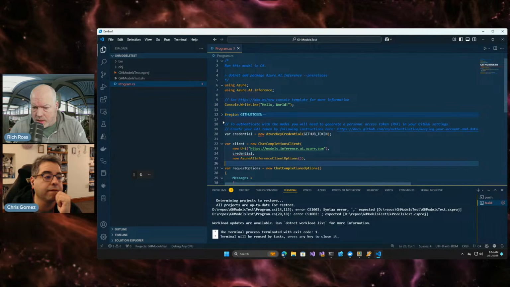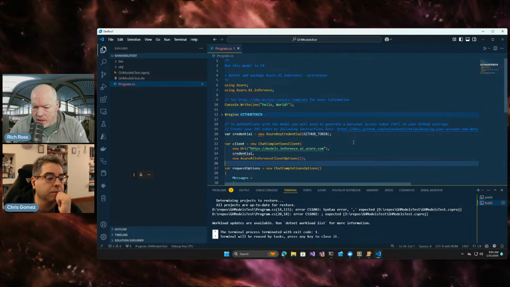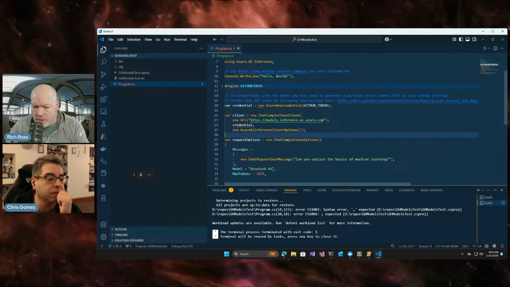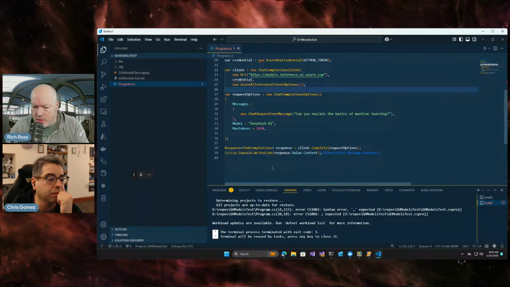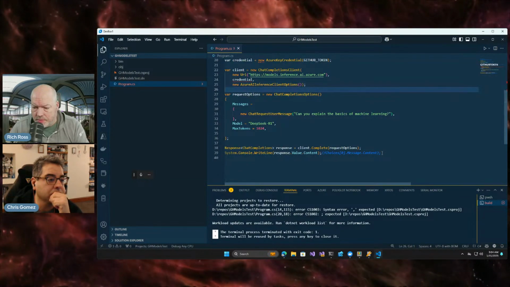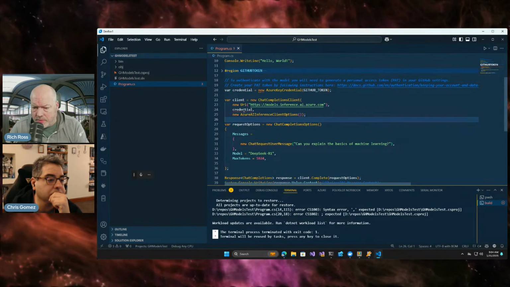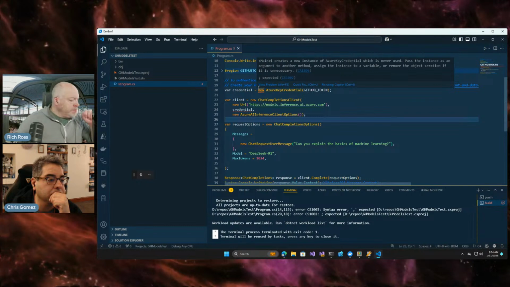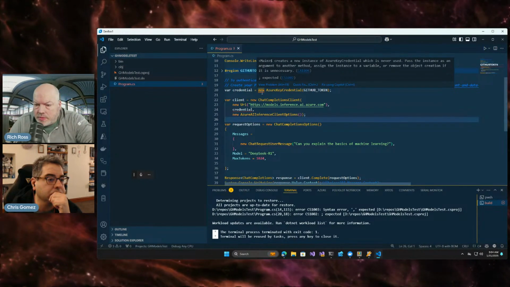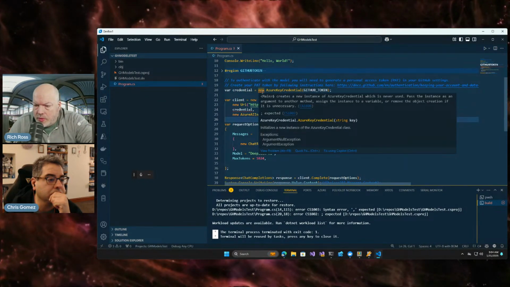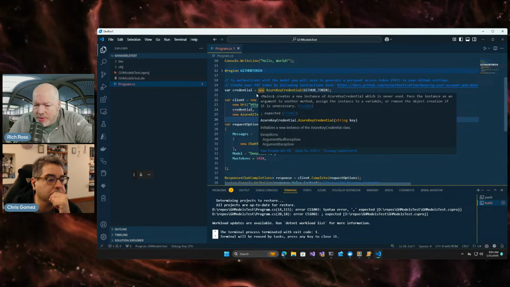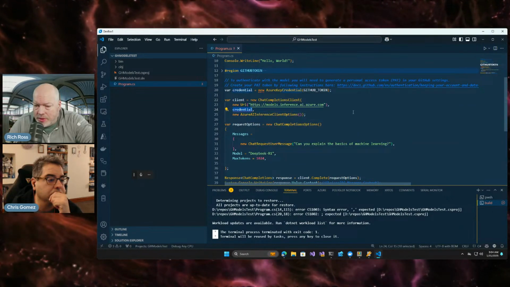Yeah. I don't know. Creates a new instance key vault, which is never... What do you mean it's never used? It's right here. Hold on.